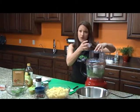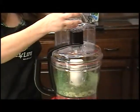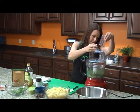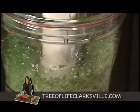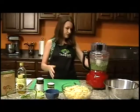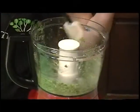I'm going to put a little bit of water in here, just to help make a little paste out of our basil. Maybe about a tablespoon of water. And we want to get that all chopped up nicely. I'm going to scrape the sides down, and then we're going to pour in some olive oil.